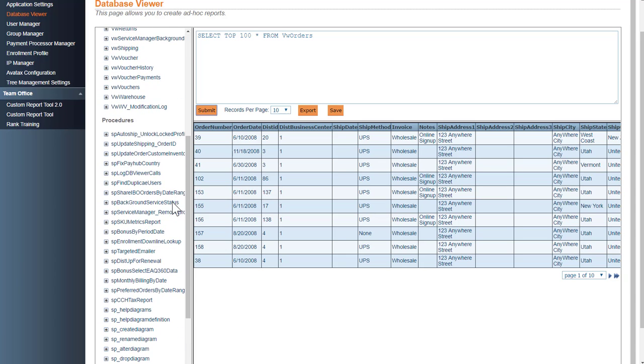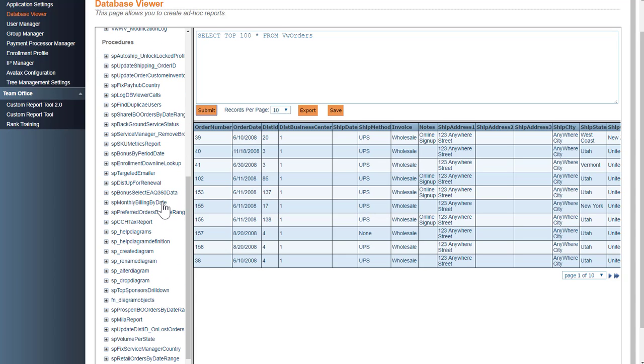Now the next section down is procedures. The procedures are stored processes that Xennsoft programmers have written and provided for you.